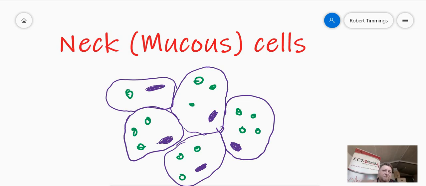But that protective mucus is only in the stomach. It's not down in the small intestine, and it's not up in the esophagus. So should you have any reflux, and should you have any of that stomach acid coming up into the esophagus, of course it's going to start to cause burns, and it's going to be caustic and cause destruction to the mucosa.